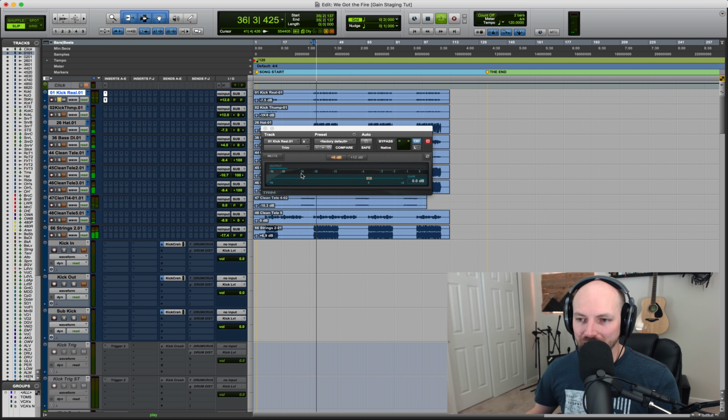Okay, if we zoom in on that, it's not even hitting at the peak at minus 24. I want that to be a little hotter. That's too much headroom for my taste. So what I'm gonna do is come to clip gain and boost that up. You can sit here and just drag that up until you want to get, I personally prefer the peak at minus 18, but you could go as hot as minus 10. Just don't go over minus 6. You'll get yourself into some serious trouble.